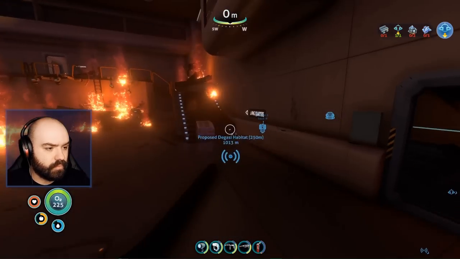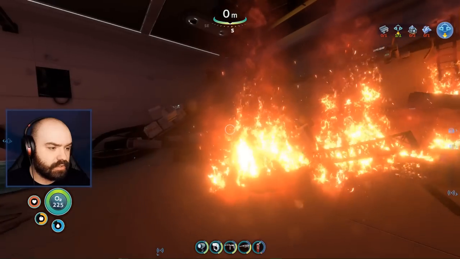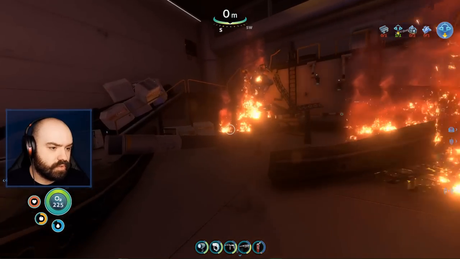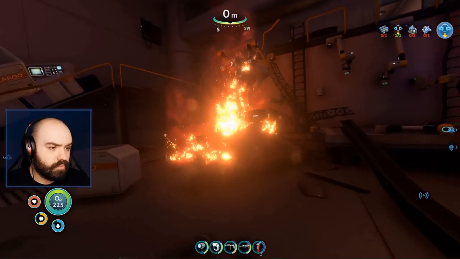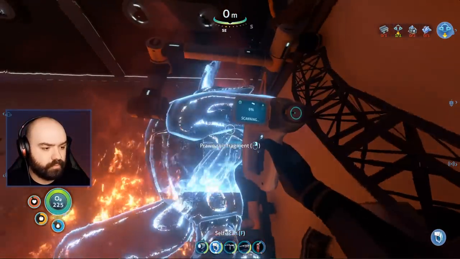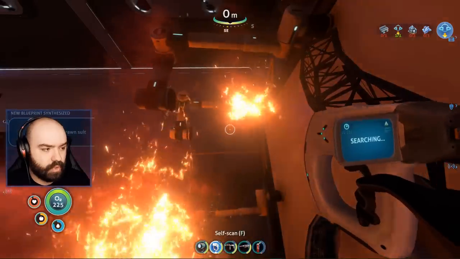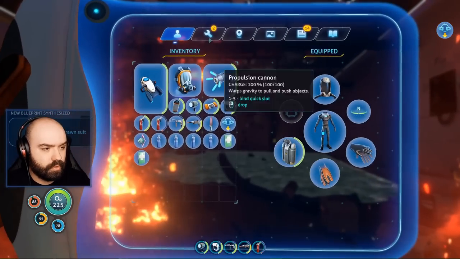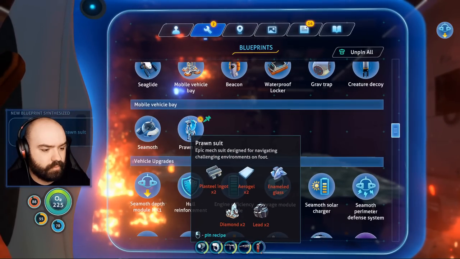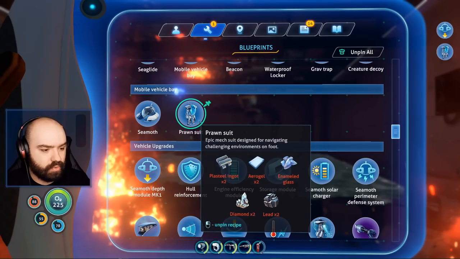I'm going to leave. Alright, it looks like we've got a ladder to get up there, or I could just do this. Propulsion cannon. Oh! Stepped on some fire. Boom! New blueprint acquired. We can make that! Okay, cool.